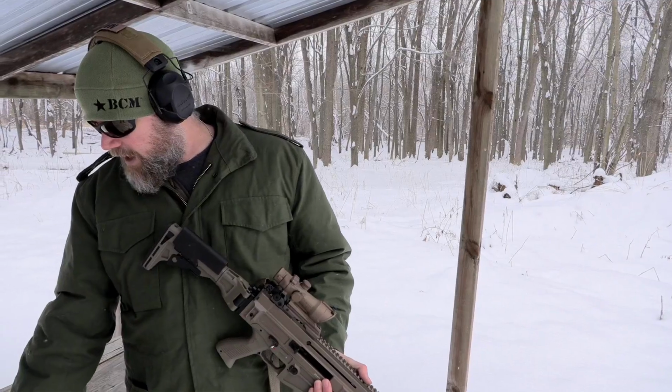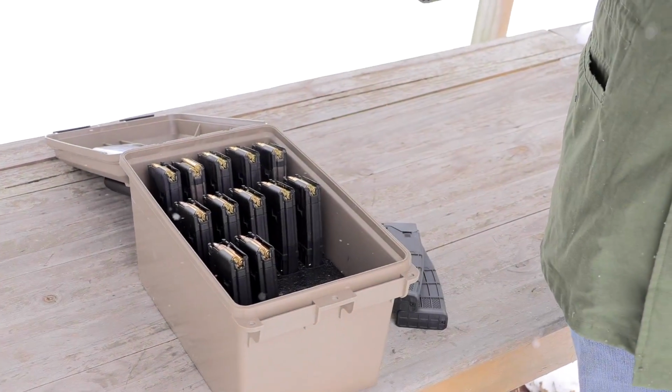Today we're just going to be shooting some Freedom Munitions 55 grain ball. This is their new stuff.